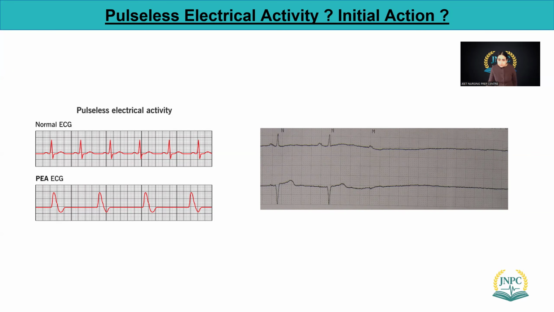What is that? It means that on the ECG machine or monitor, you will see some kind of ECG going on, but the patient does not have any pulse at all when you check them. So we cannot say that this is normal sinus rhythm. It is pulseless because the heart is having electrical conduction inside, but the heart is not actually pumping. That's why we are not seeing any pulse. That's why we call it pulseless electrical activity. Electrical activity is there, but pulse is not there.